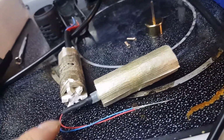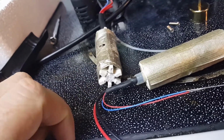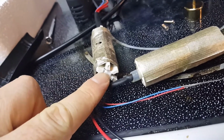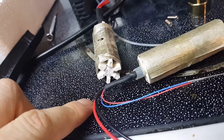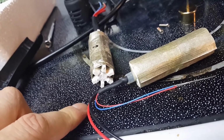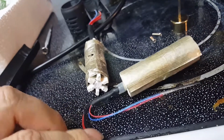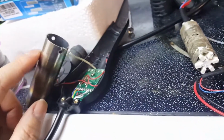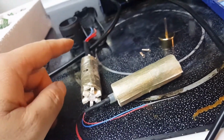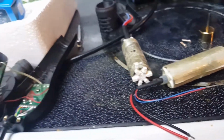good enough. I may hang on to this one just in case I need parts or something. Maybe that little temperature sensor diode goes bad or something. You know, I'll have a part. So it's only $7, so it'll probably go in the bin. And then I'm going to insert this back into the gun, and then I'll trim the wires so they're about the same length as that one, and then re-solder it up.